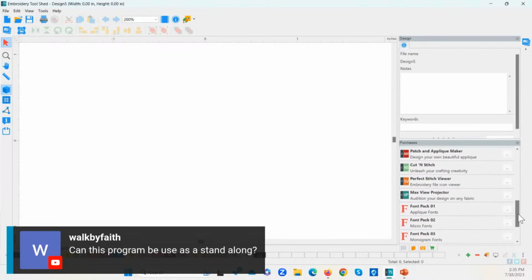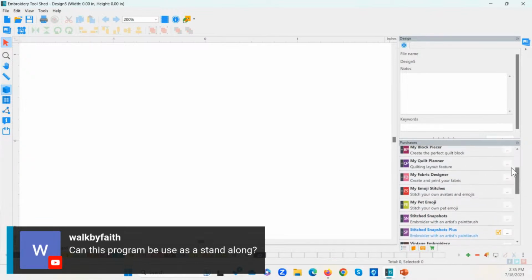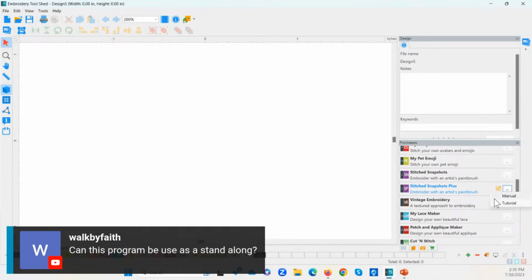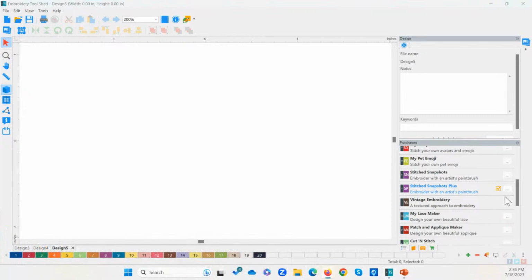So take a look down here in my shopping cart area again. So remember all of these little option buttons here. If you do not own Stitched Snapshot, you can try it. So if you click in your embroidery tool shed, this dot, dot, dot right next to one of the programs that you do not own, it will have a try option right here. Now mine does not because I already own them, but you can click try and it will let you play with the software before making a purchase.